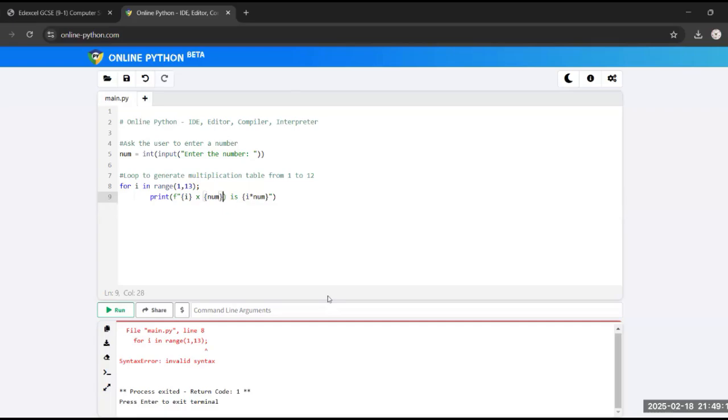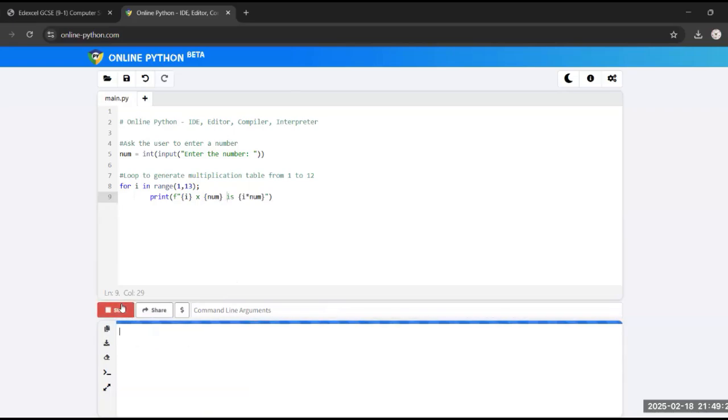Sorry, I have put an extra bracket here. That's the reason it's not running. It's a small mistake. When I type, there has come a small bracket. That's why it's not running. I hope it will run now.